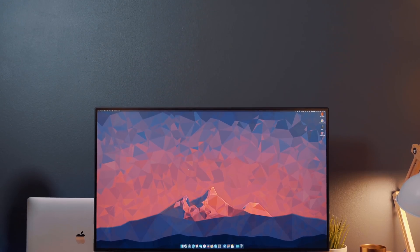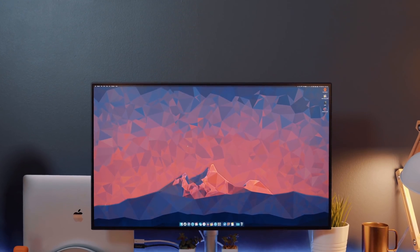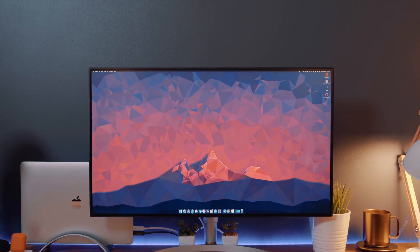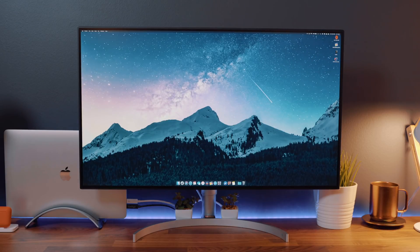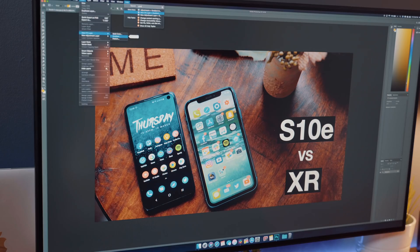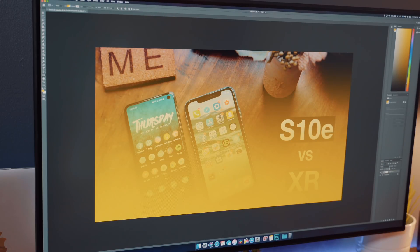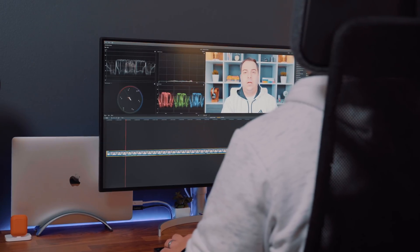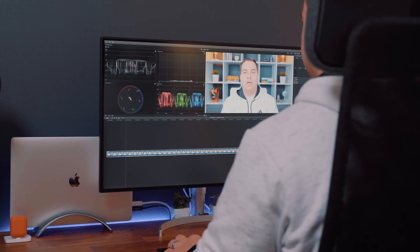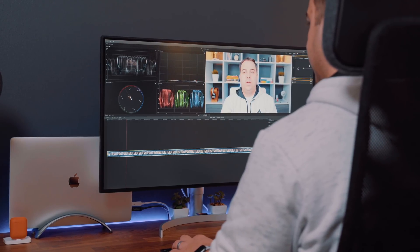The 32UL950 has a resolution of 3840x2160 at 60Hz. The monitor also supports high dynamic range and its big selling points are the colors. This monitor offers some fantastic color range with DCI-P3, meaning it reproduces digital color content and looks just like it did while shooting your subjects. The monitor has excellent color accuracy which allows for better shadow details, colors, brightness, and saturation during editing and post-production. In a nutshell, if you're a graphic designer, photographer, video editor, or really just want a great monitor with awesome color accuracy, then this monitor might be the one for you.